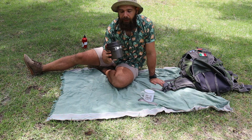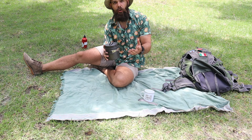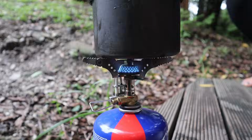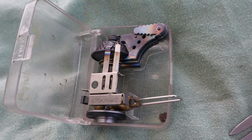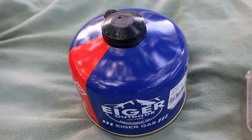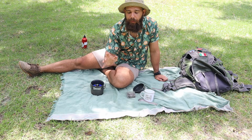Then the next thing is what I'm going to be using to boil water and to cook meals. I did use the square type of dixies or cook sets for a long time, but I found that they used up a lot of space and weren't as efficient at boiling water, which is most of what you're going to be doing on a multi-day. What's great with these is it fits perfectly with the little stove top that can fit in there. You can also fit a lighter in here, and then one of these little butane gas cylinders. But these are things that can get quite heavy, so make sure to share the load if you are hiking with other people.